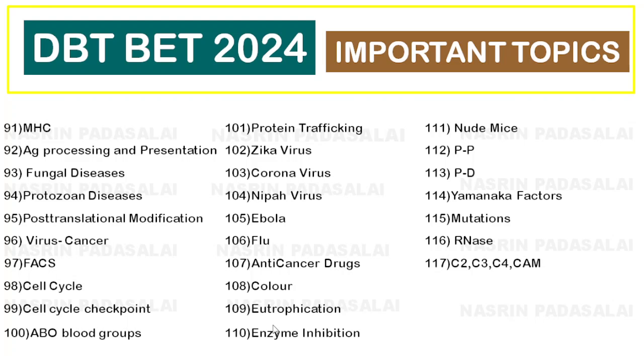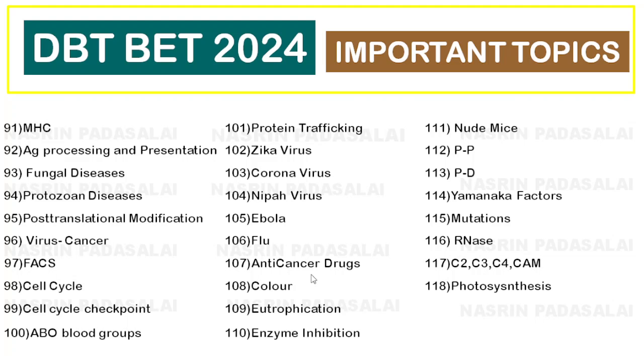Next, with regard to plant biology, there is a tabulated column of the C2, C3, C4 and CAM cycles. Just read about the C2, C3, C4, CAM cycles and photosynthesis. If you are not good on the botany side, you can simply skip it. Okay. These are the important topics from which you can expect questions. I have informed you of many topics in this video. 50% of questions will be asked from the topics mentioned here.